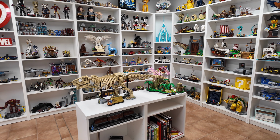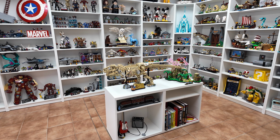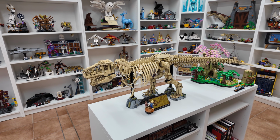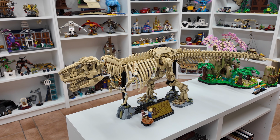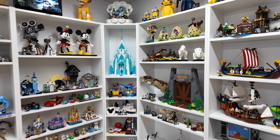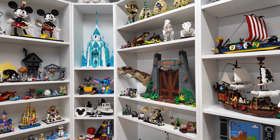But I feel like this is the best choice, because typically I take brand new Lego sets that look awesome and put them right there just because they're so visible. And why not have it be the center of attention in this room? It's the newest, best set in this room, so why not put it there? And it's still paired up with the other dinosaur sets. So I feel like that's a good choice for it.